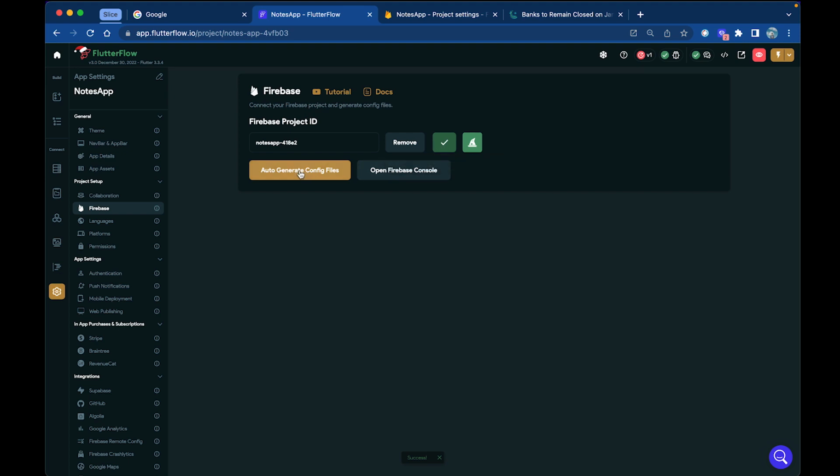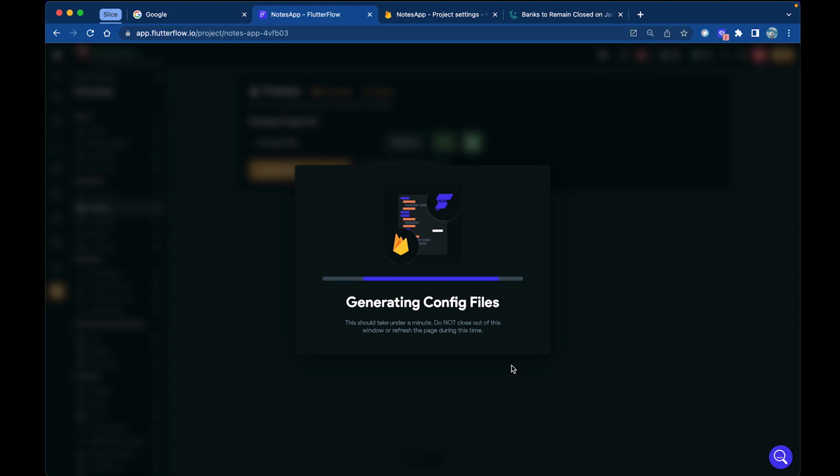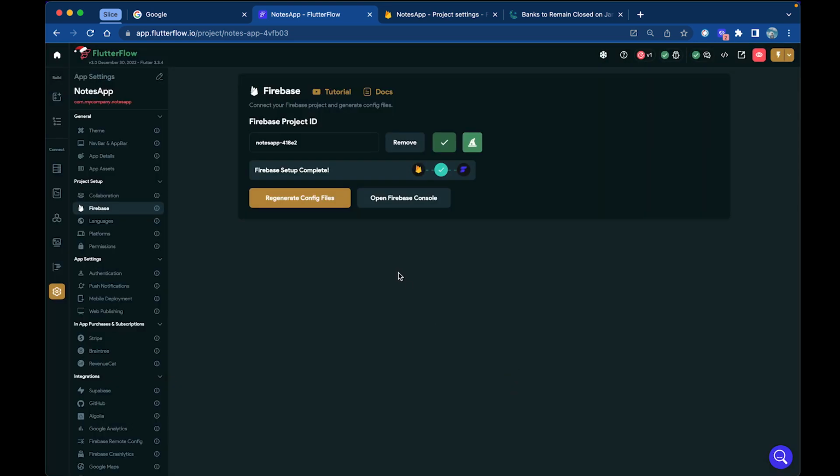And now click on auto generate config files over here and click generate files. Okay, so now Firebase setup has been completed.